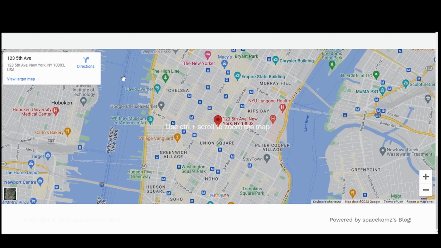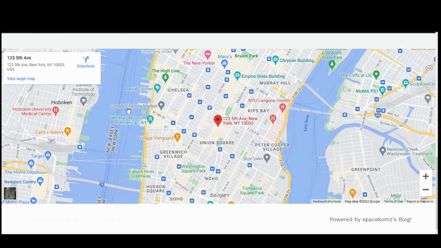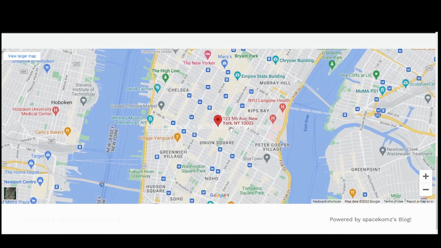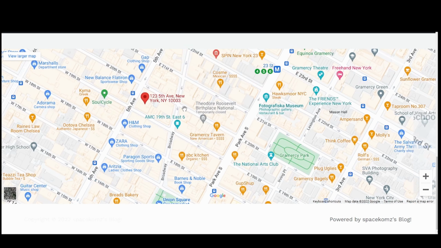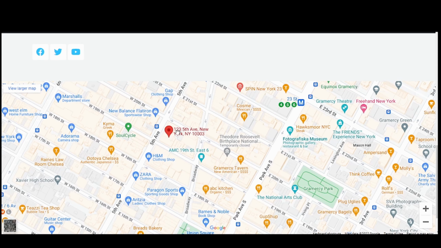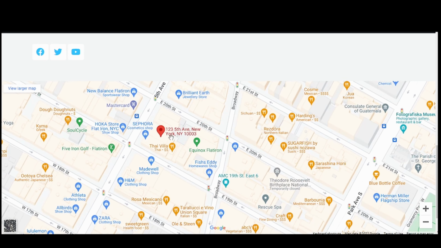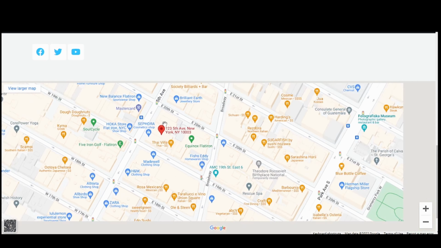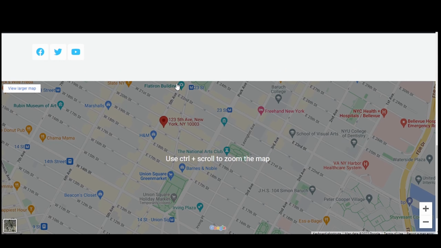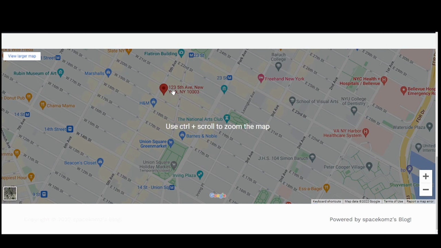Now if we come to the bottom, this has a map. Anyone can scroll over this map to actually view where your office is. Since here we haven't given the exact address on the map, you can see that this New York is there. So this is the exact location where your office is. So this can be customized according to your will and wish. Here we have just given it randomly.